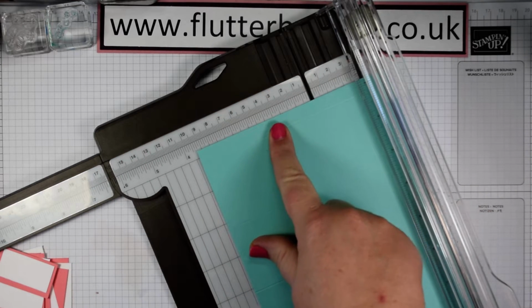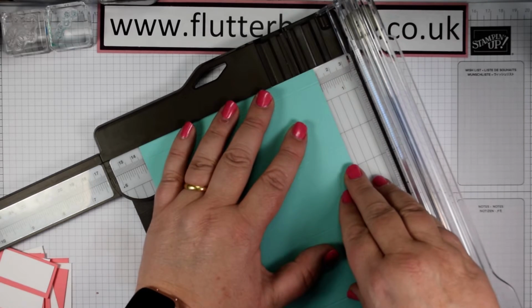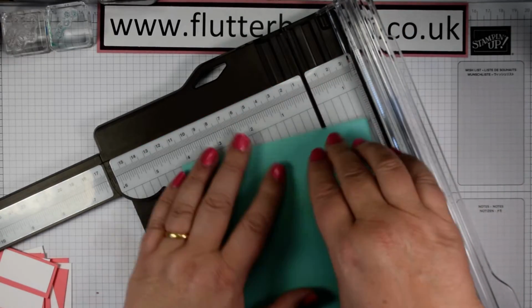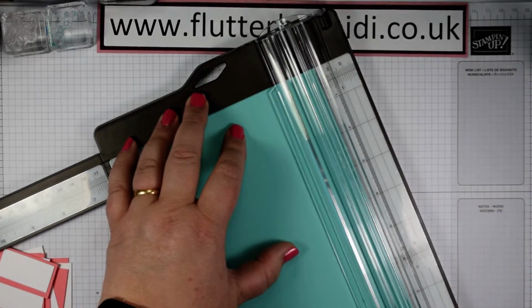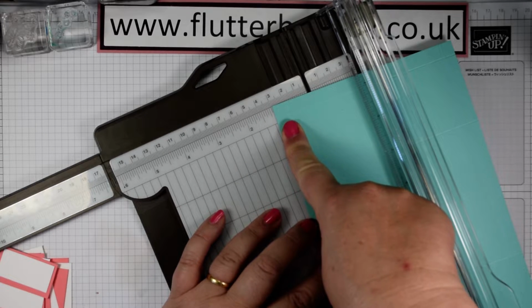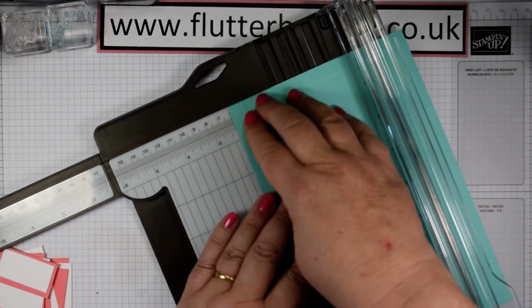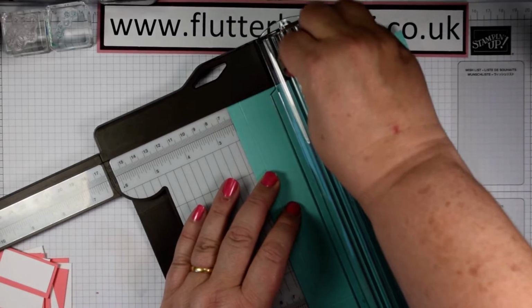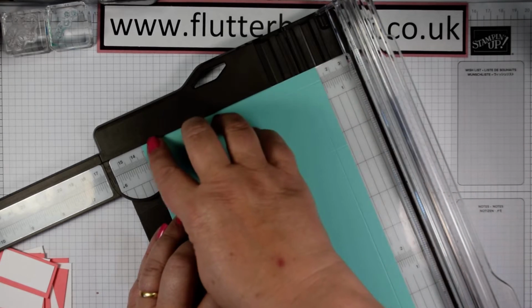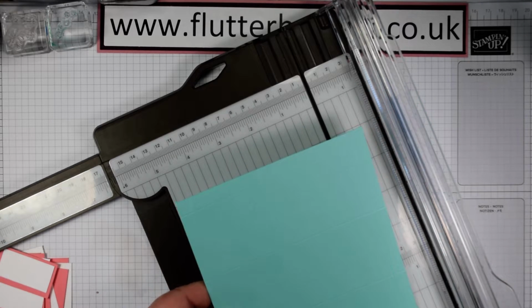Turn it with the top, and you're going to score at 1 centimetre. So I'm going to score at 1 centimetre actually on both edges. But I'm going to score at 1, and then at 6, and then we've already done the one at 13, so that's that one there. Okay, so 1 centimetre, then it's at 6 centimetres with that short section at the top.